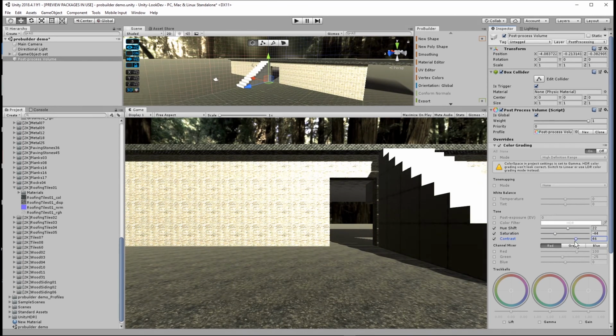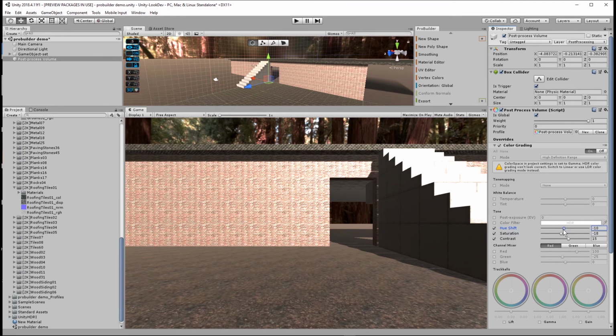Doesn't always work, but in this case I'll go for quite an extreme look. The more saturation you have, the less hue shift you want. Just have a tiny bit on that, to make it slightly more green. So you can see how that's coming together already.